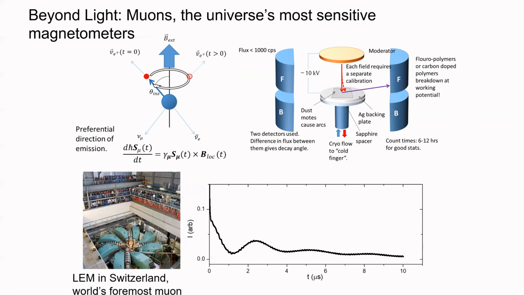And although that sounds a horribly convoluted way of measuring which way the magnetic field inside the sample was pointing, it in fact turns out to be the world's most sensitive magnetometer. And so we're able to measure smaller magnetic fields deep inside a sample than with any other technique available to us. And so this can lead to some really startling discoveries about what's going on in your materials.